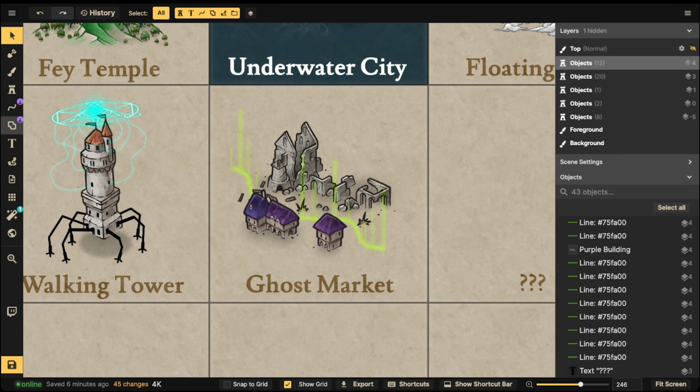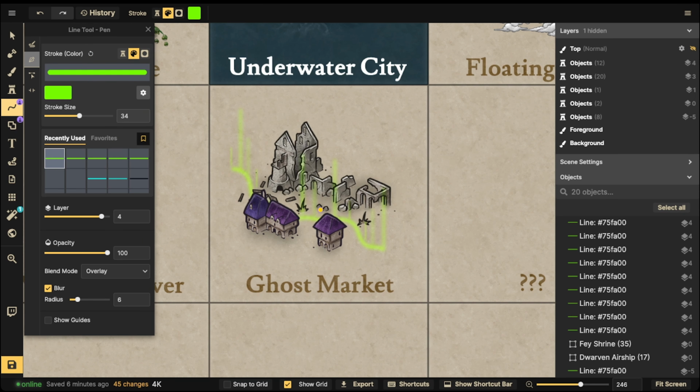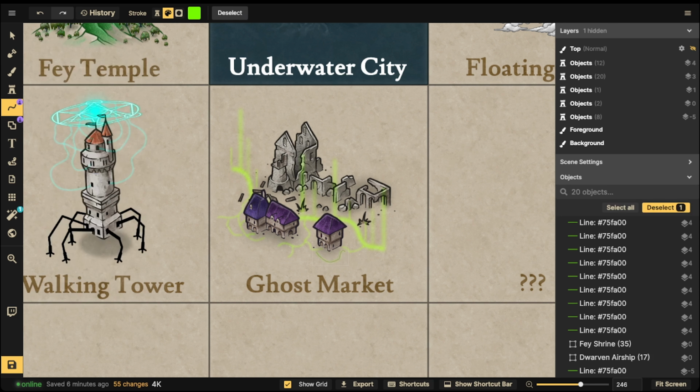So I might also want to consider making some cracks on the ground to show that this has been affected. So we'll have some cracks going like this, kind of connecting. Here we go, because I do want to show that there's magic going on here. So now I have that going across there.